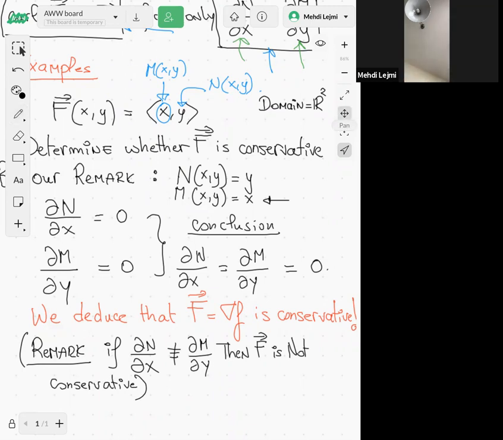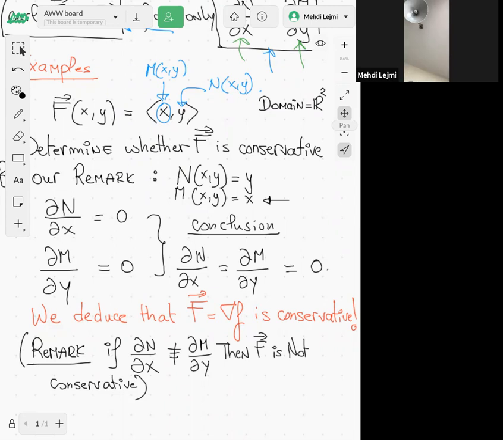And so this is our first two dimensions. The first example is just a two-dimensional vector field, right? Any question, guys, about this example? Whenever you have a two-dimensional vector field, we have two components. First component is M, second component is N. So if you want to see if your vector field is conservative, all you have to do is compare the partial derivative of N with respect to x to the partial derivative of M with respect to y. Okay.